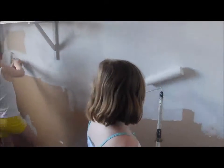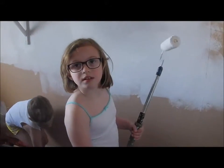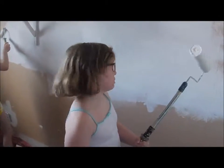So here we are. We've got our helpers, haven't we? You too. And we've got vests and shorts on, haven't we? Yeah, because it's quite hot in here, and we don't want to get paint on our clothes. Because you're only doing emulsion. It's just white paint, isn't it? But here we go, you guys.